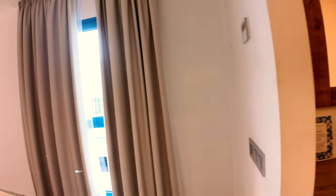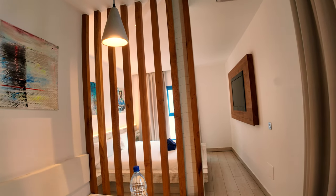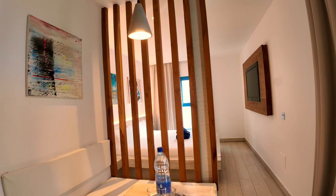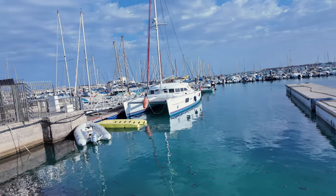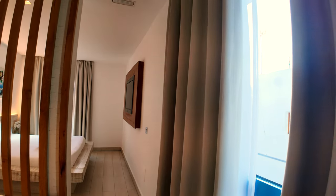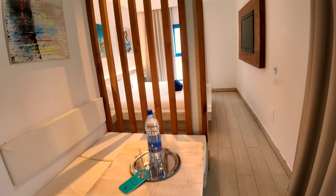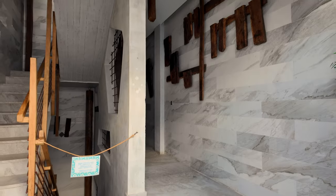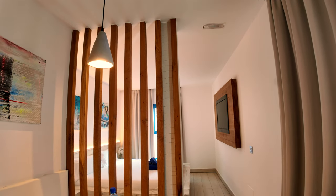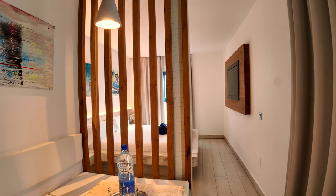Am I going to have a moan about any of this? No — and here's why: this was £143 for the three nights, so that's about £47-48 a night for two of us, and we're right in the centre of old town Corralejo. The port is a five-minute walk away, the music square is about a five-minute walk away. I really can't moan. The curtains could do with a refresh, the hotel is a little tatty in places, but for under £50 a night it's great for the location, the nice big bed, and we're only here for three nights before heading over to Lanzarote.